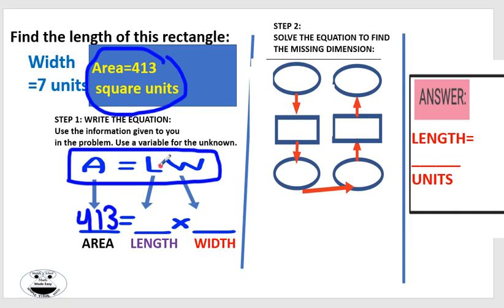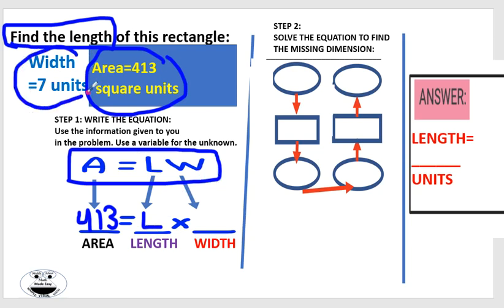Now L. Do we know the length? Well, no, it says find the length. So that means that's where we're going to use a variable, and we're just going to use the same variable, L. So when do we use a variable? When it's something that we do not know, when they did not give us the information and didn't give us any other information that we can use to figure it out. We do not have enough information right now to find the length, so we're just going to write L for now. W, width. Oh, the width is given to us, that is 7, so we're going to write 7 instead of W.